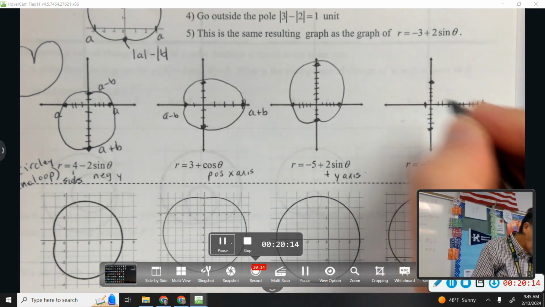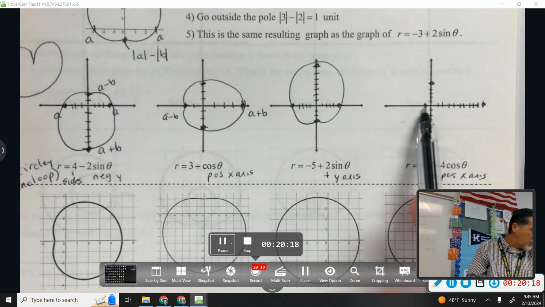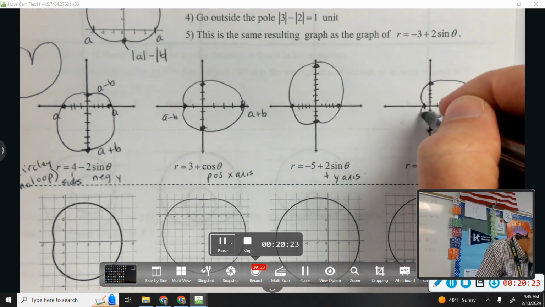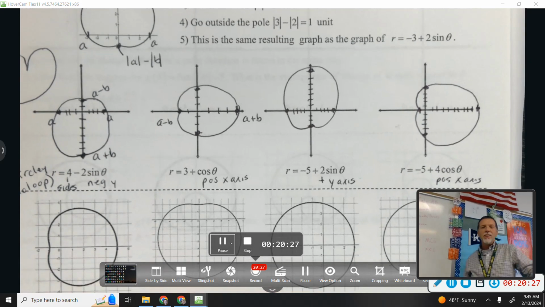Okay, so like the more extreme it is, the more dimply it'll be. So this one is going to have a little bit more of a dimple look to it than the others. Well, that wasn't very symmetric, but you get the idea.